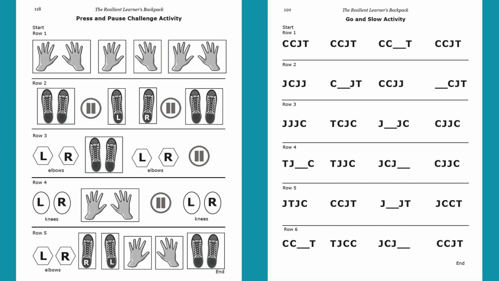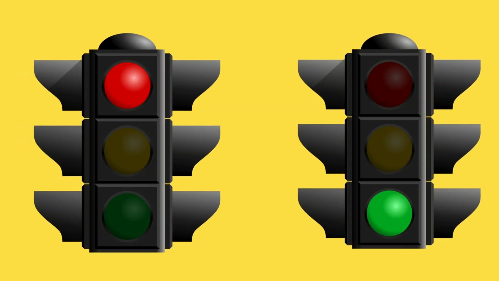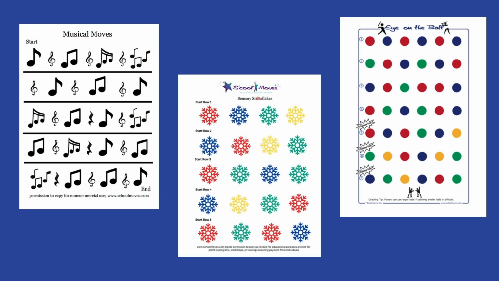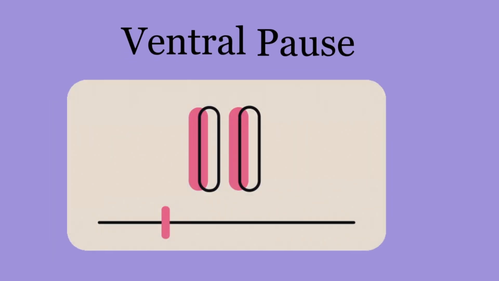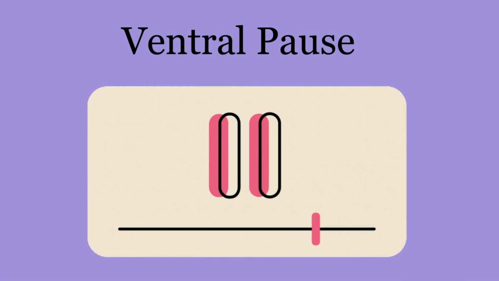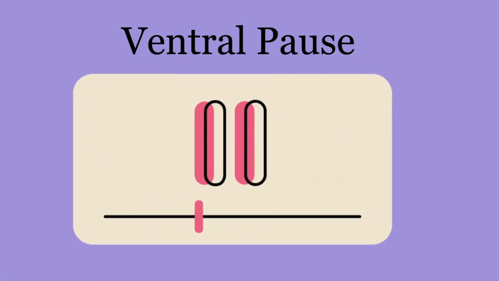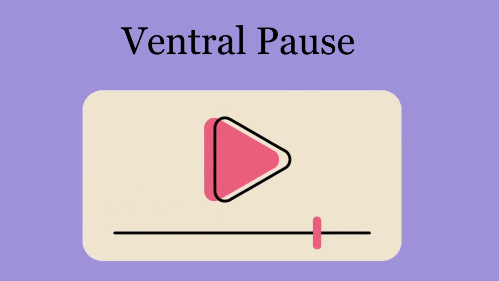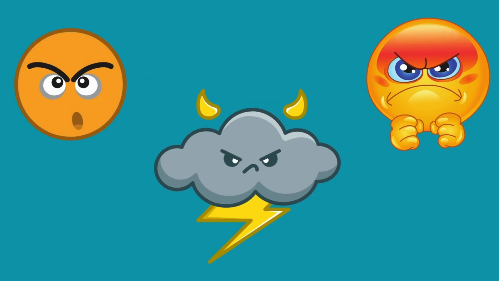The popular game of red light, green light is an example of a vagal brake tuning activity requiring engagement and disengagement by stopping and starting movement. In many of the School Moves activities, pauses are purposely added to require learners to take a ventral pause. I've coined this term to remind us of the importance throughout the day of taking a pause when we feel ourselves or our students moving into a sympathetic state that doesn't include any ventral vagal energy.